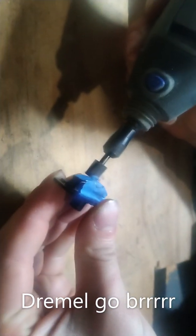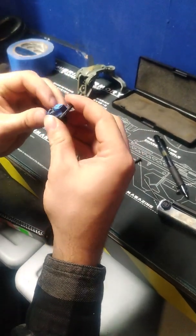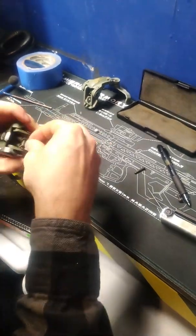And I put painter's tape on the adapter itself, and then we just draw it with an ink pen, 400 thou around the side there, and then you just take a Dremel and you cut a notch out of it. Alright, so we got that notch dremeled out, and now we just got to put it on. So you just put it on like you would normally.